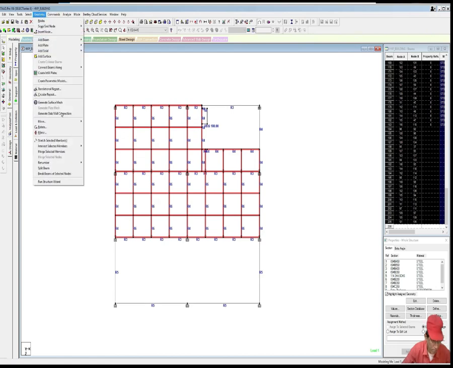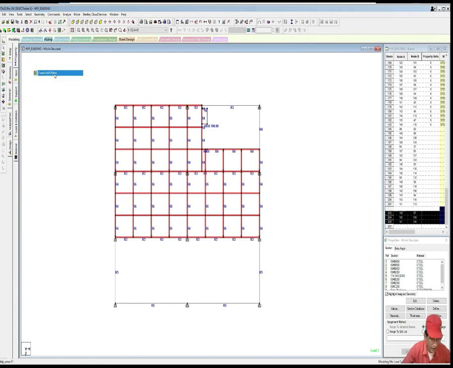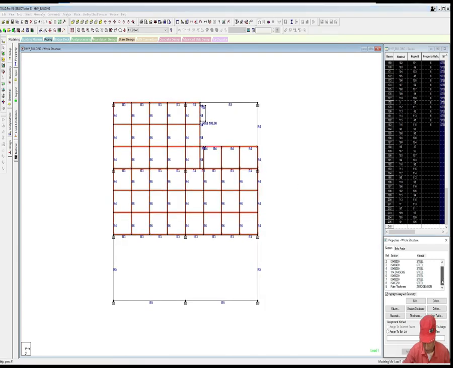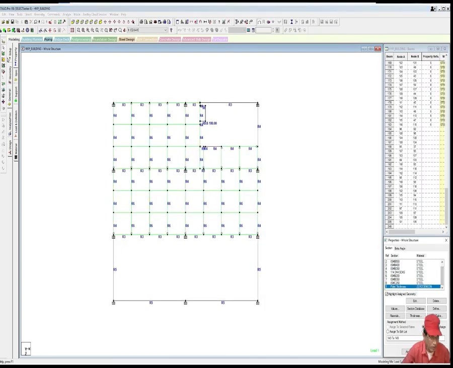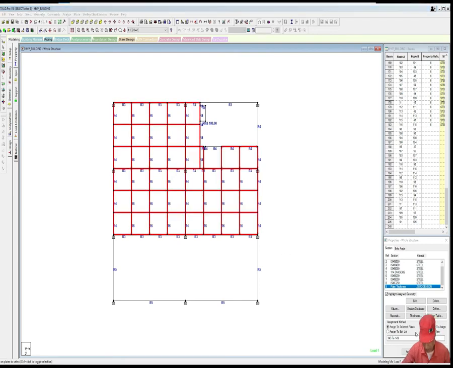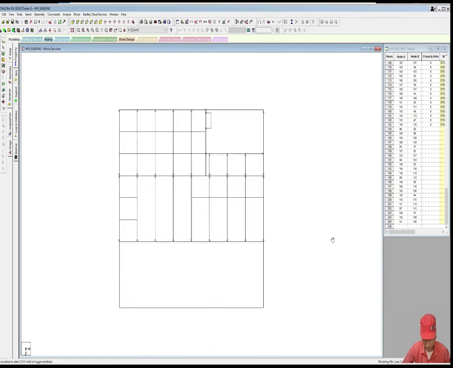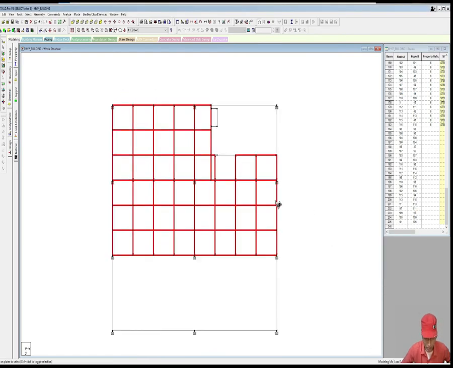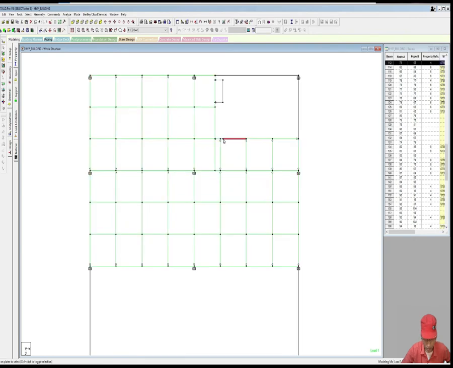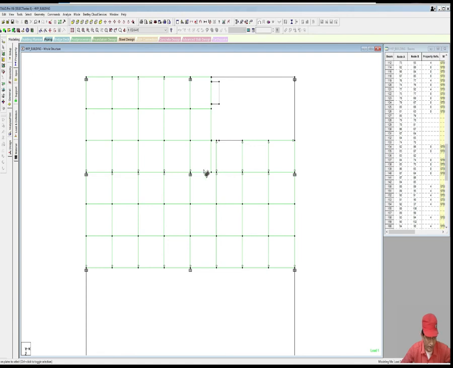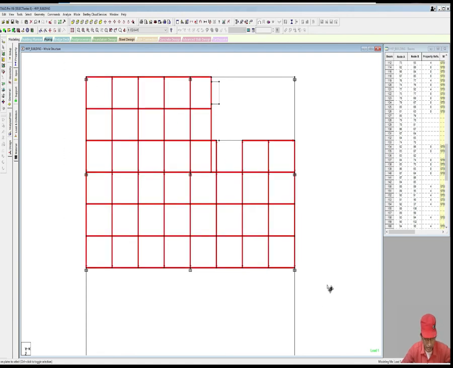So go to geometry, create infill plate. So 42 new plates have been created. Now select the plate thickness, go to plate selecting cursor, select all the plates, assign. There is one part where the plate has not been created, we have to check it.